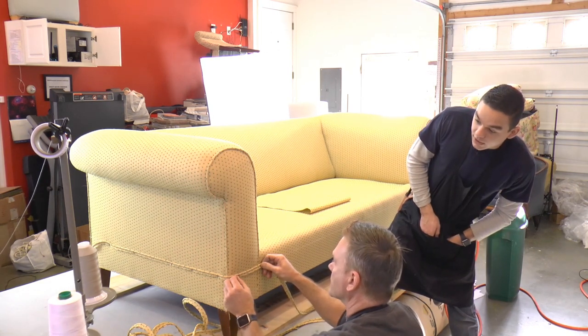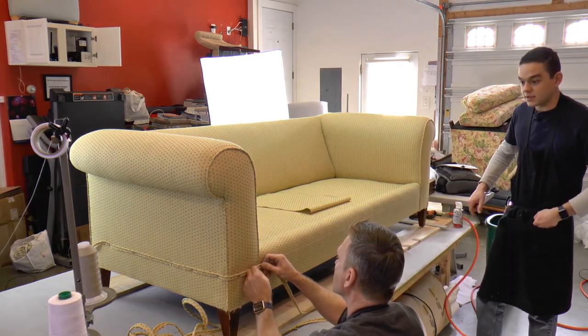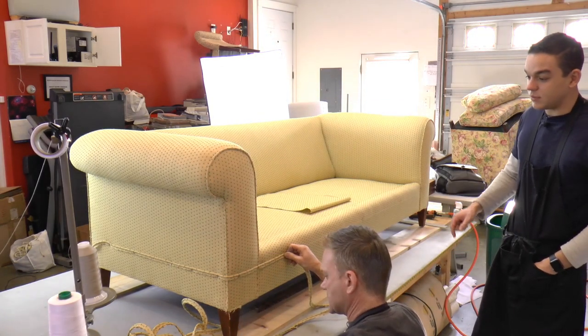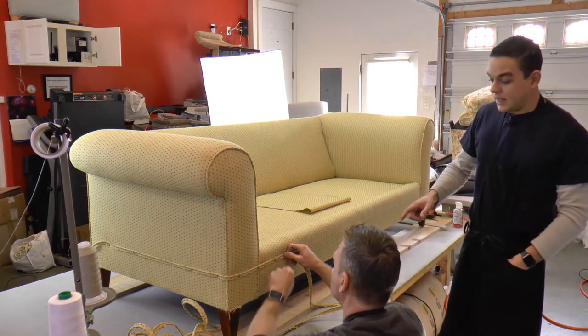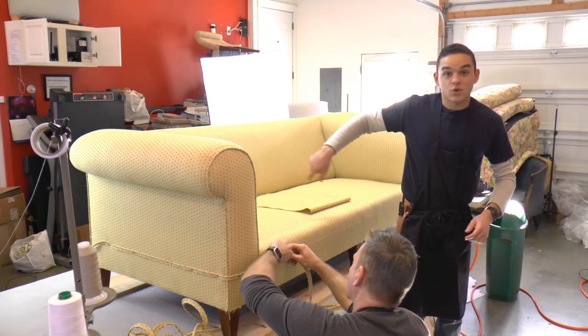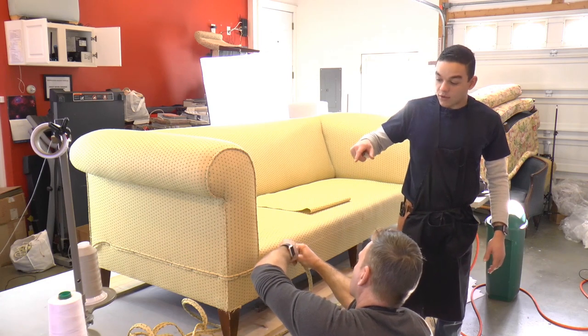And what he's doing now is putting in pins to put it up near that chalk line, as I stated before. And he's going to start marking off where each pleat is going to be. So, for example, this corner is going to be a pleat. Then he has to mark what that is, because we're going to be taking this cording back off, and this is going to represent where our pleats need to be for our skirts.